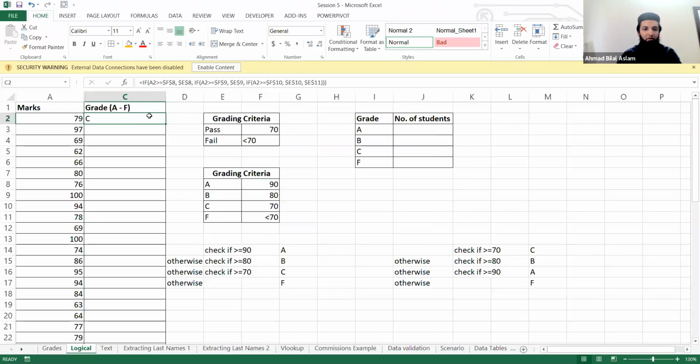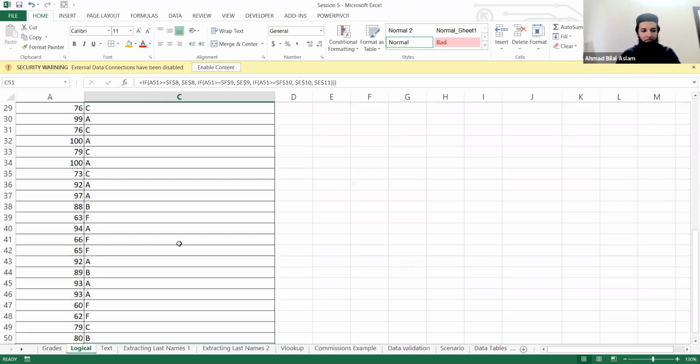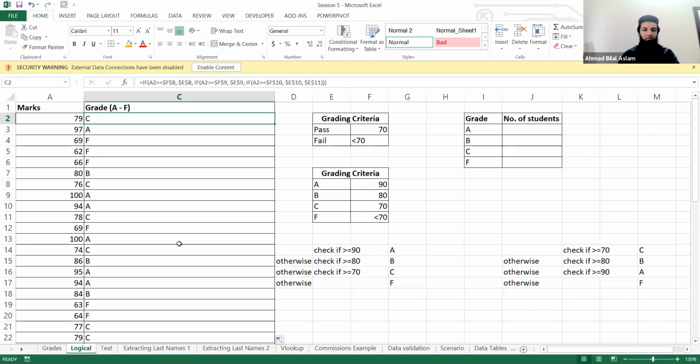Now what you do is you click on this, you extend the formula. उसी तरह आप bottom right पे जाएं, double click कर दें, and it will apply the formula to all the cells that are below. ये आपकी सारी grading होगी. ठीक है? So you don't have to do it manually. You can just develop a function like this, and it does it for you.